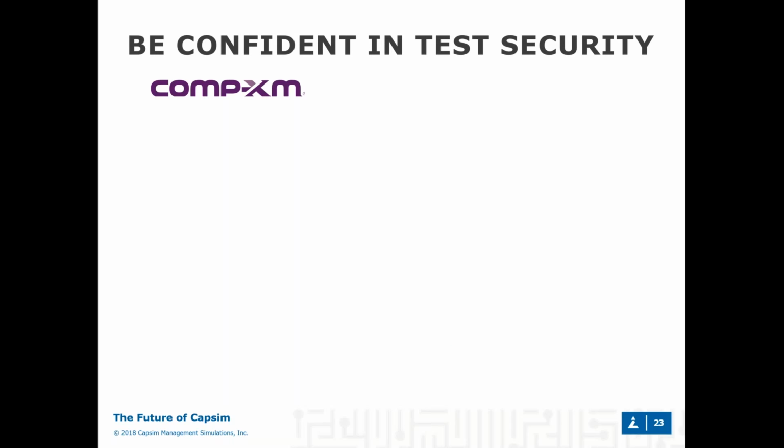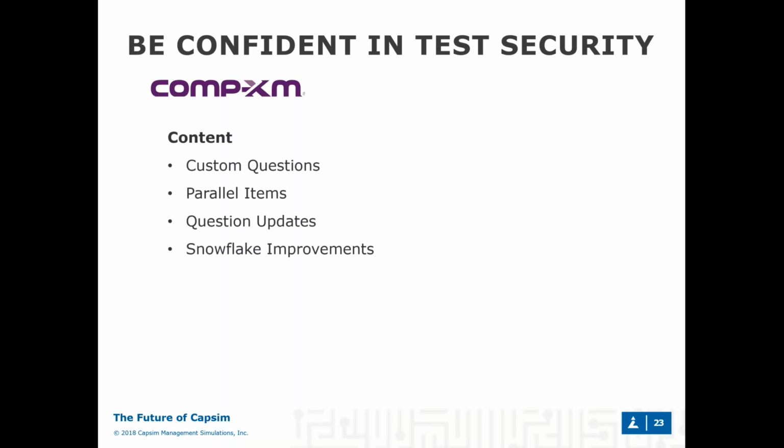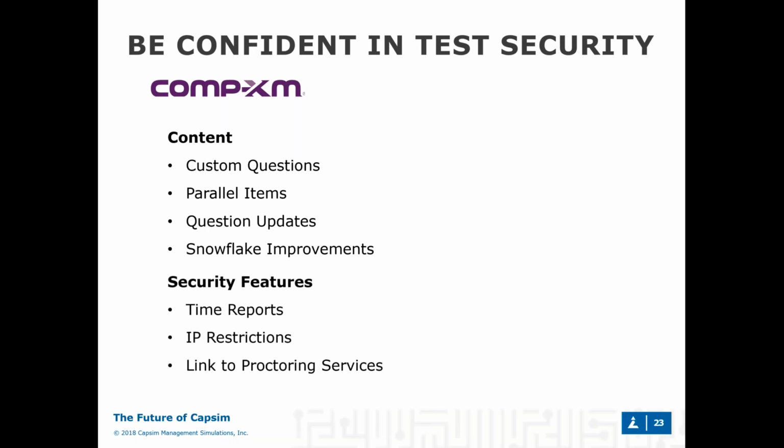We've made several improvements to compxm recently. These include the addition of parallel items to further ensure students see different but equivalent exam forms when answering questions. We also give the professor more options in customizing the exam by adding their own questions. New features are available to enhance security of compxm, including reports on student log times, IP restrictions if you're delivering in a school computer lab, and linking with online proctoring services.